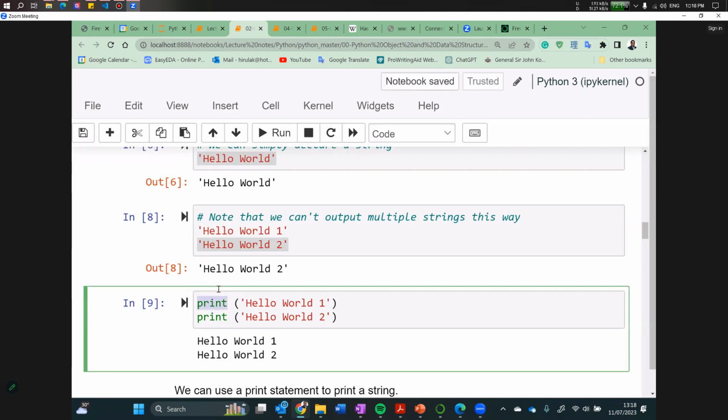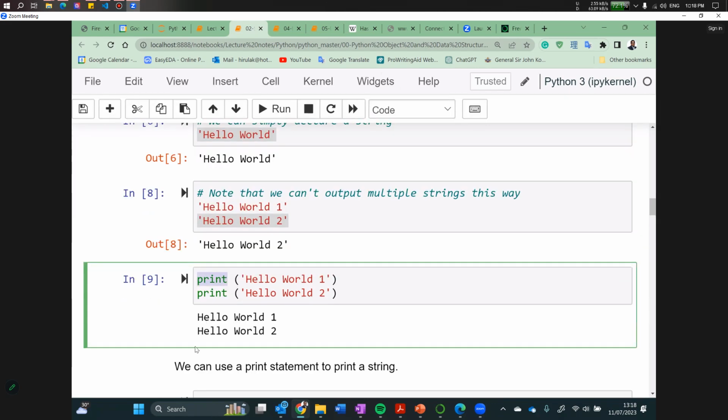If you have worked with C, this is printf, right? But in Python we use the print function directly, so it is easy to remember. So that is about printing strings.